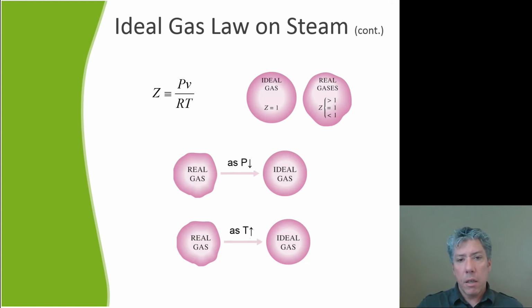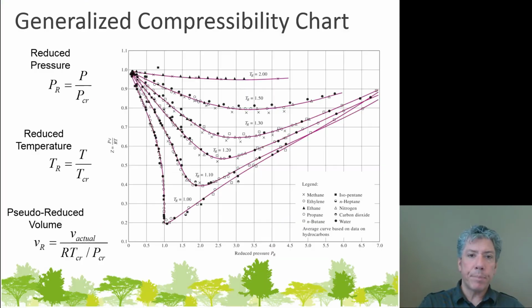Well, generally, when the pressure is relatively low, real gases tend to behave more ideal. And what do we mean by low pressure? Well, we mean a pressure that's below the critical point pressure. That's how you decide if it's a low pressure. Okay? What about as the temperature goes up? Well, real gases behave more like ideal gases as their temperature goes up. Goes up relative to what? Relative to the critical temperature of that gas. So at temperatures high relative to the critical temperature of the gas, and at pressures low relative to the critical pressure of that particular gas, the gas will behave more ideally.